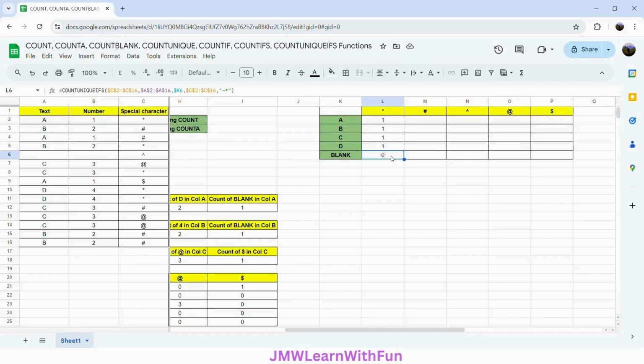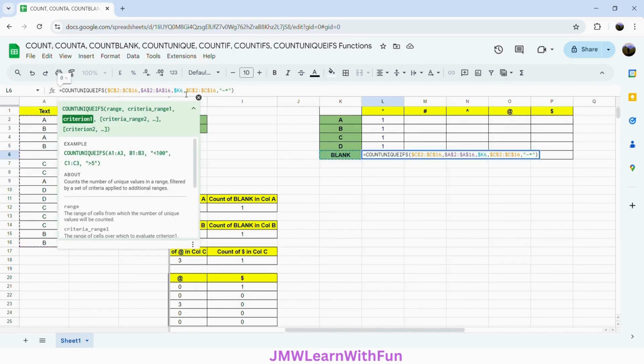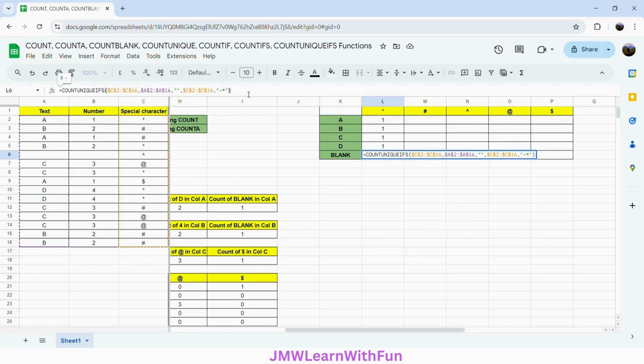In cell L6, let's change criterion 1 from K6, which is text blank, to simply quotes or null or blank. Let's drag the formula in L2 to cell M2.